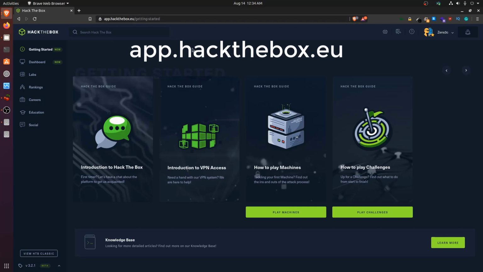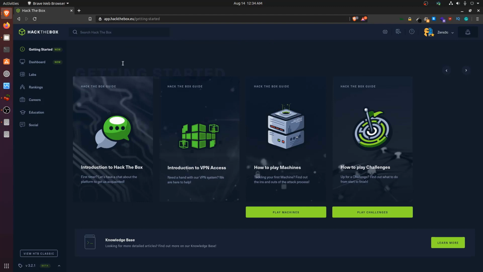And the really cool thing that I like is as soon as you log in, you now have a getting started guide that actually lists out a few articles on their knowledge base that will help new users get accustomed to the system, which I think is great. One of the issues that new students or viewers on my channel used to have was understanding how the system was working regarding getting first bloods, points, how machines work and how challenges work. And of course, setting up the VPN.